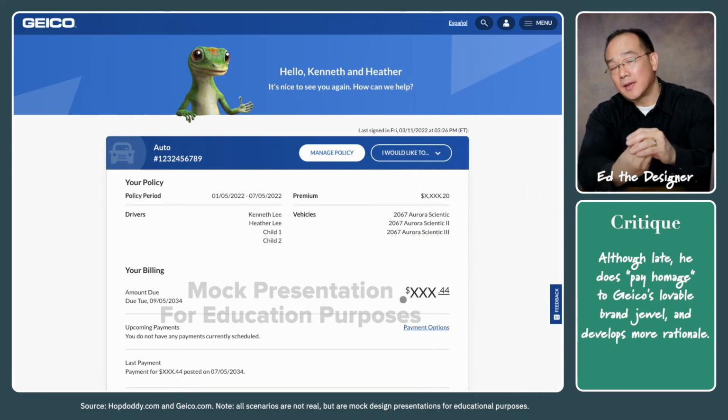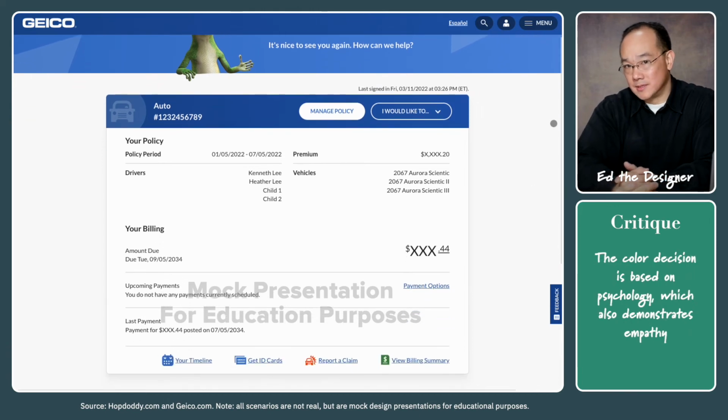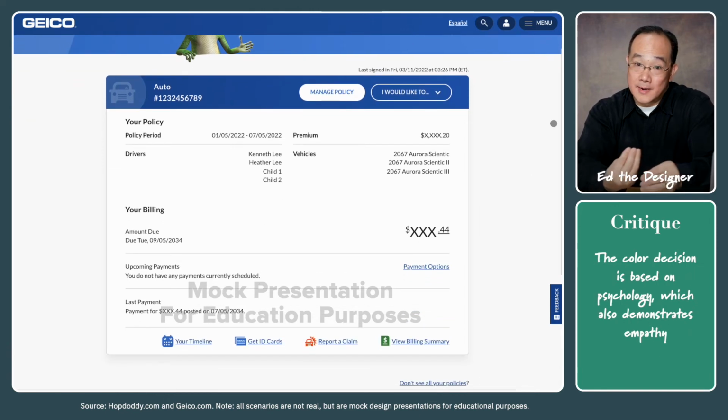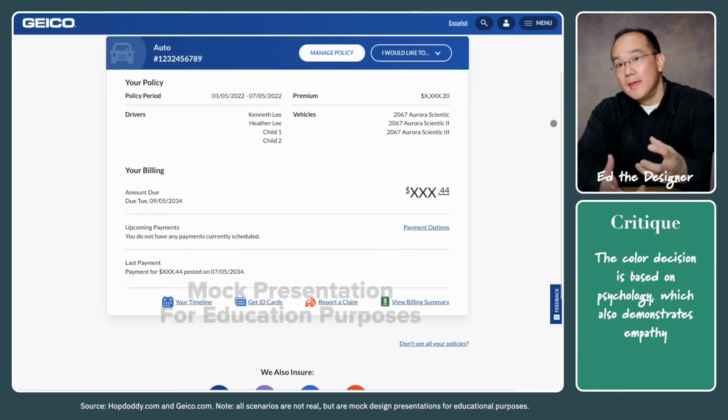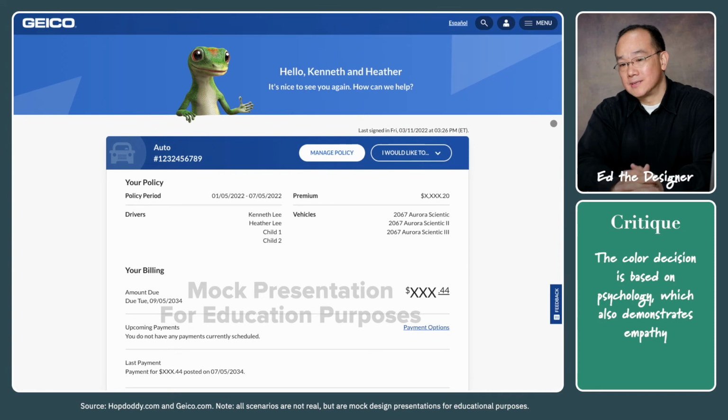And then the colors that we're using, this pastel blue. It's, of course, got more of the purple hues in it, but we really wanted to come up with a color that would be very safe, soothing, and calming. We realize that you might be coming to this website in a state where you've just gotten into an accident.